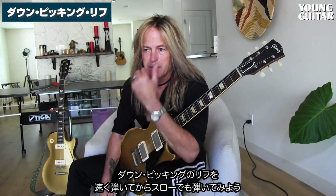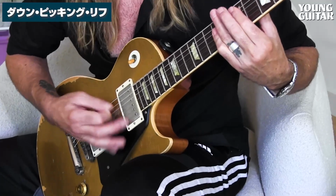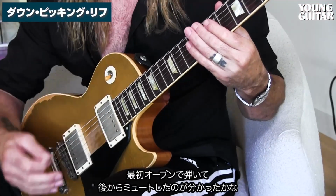Down picking riff in a fast and slow motion. This comes into play with the Dead Daisies and our guitar player David Lowy. He's from Australia and he loves the downstroke. It's almost a punk rock technique where they... that's open, and then you can hear me mute it after that.